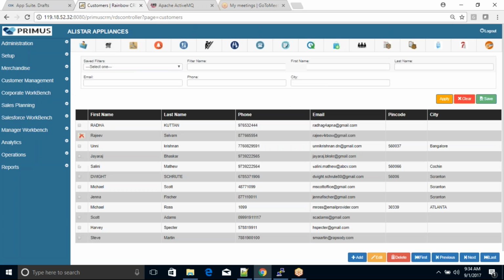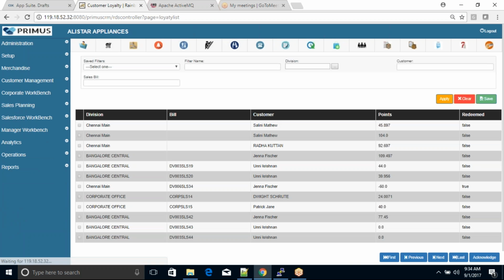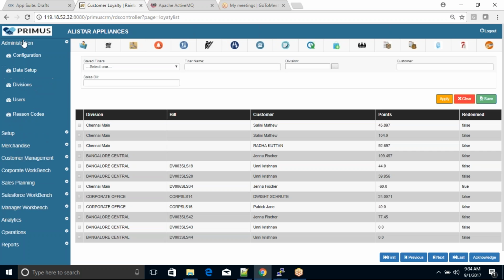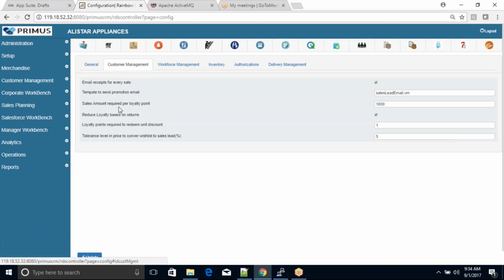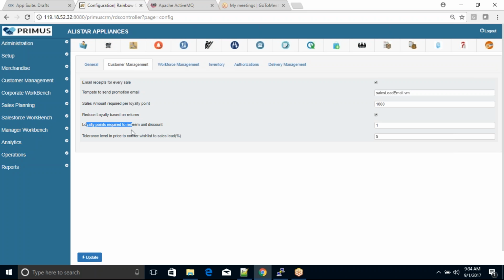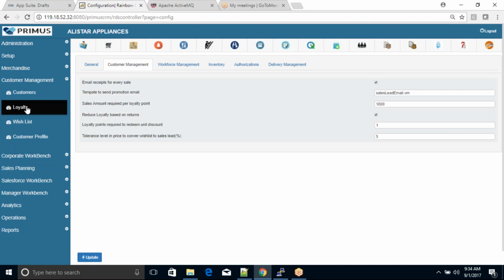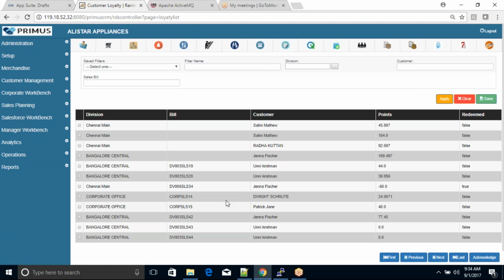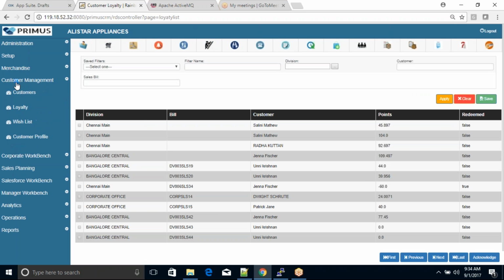So customers, again, self-explanatory. You create your customers here. You can actually create them using the operations also. Then we have this loyalty, and in the customer configuration I have shown you this, right? So how much sale is required to have one loyalty point, and how much loyalty point can be used to convert to discount. Those kind of setups we are coming here. So based on every sale, we add to customer loyalty. That's what is being shown here. Wish list and all is a functional thing, which I'll explain later.